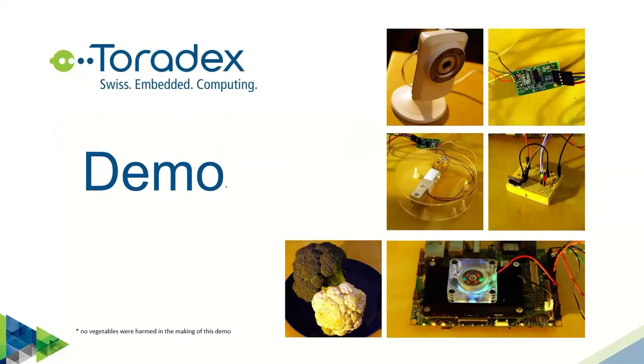In terms of containers, we provide a Docker runtime. We also provide Debian-based containers, as well as some ready-to-use containers from our partners. Now let's move to the demo. I had one and a half days to build it, so I built a prototype of the Broccolinator. I used a network camera, some hardware to read data from a scale, a switch and LEDs, our XORA carrier board with an Apalis iMX 8 QuadMax, and TensorFlow for image recognition — with some vegetables, of course.